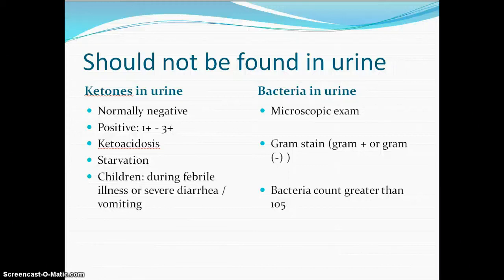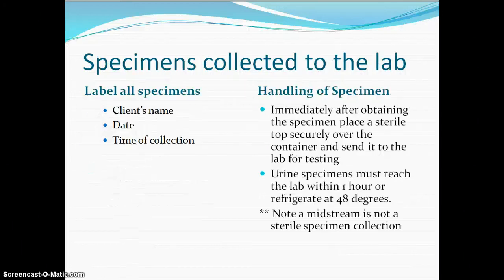And with bacteria in the urine, they're going to determine whether it's gram-positive or gram-negative so that we can get the right antibiotic started for that person. When we collect our specimens and get them to the lab, make sure that they are always labeled appropriately with the time and the date that it was collected. And then after it's taken, you put it in some kind of secure container.